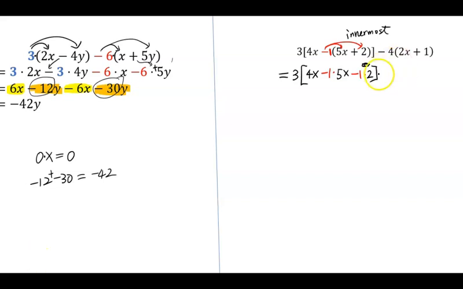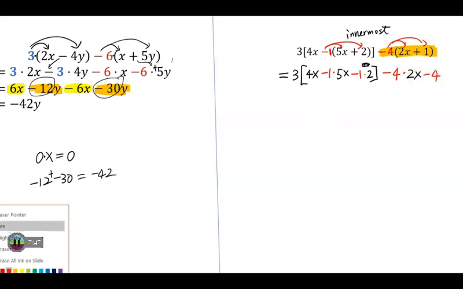Okay, so now we're going to work this out and combine like terms. But there's another part right here, and this part is independent from the first part. And so whatever you work out here doesn't affect the first part. So we can go ahead and work out in the same step. So this time we're distributing -4. So -4 is going to be distributed to this pair of parentheses. So we're going to do -4 times 2x. And then we have another -4 distributed to +1. So again, +1, I'm going to just use times 1.